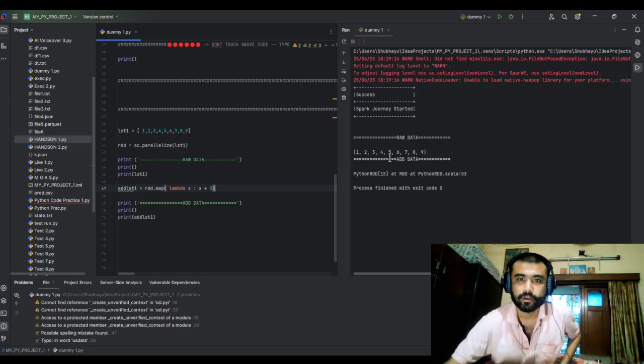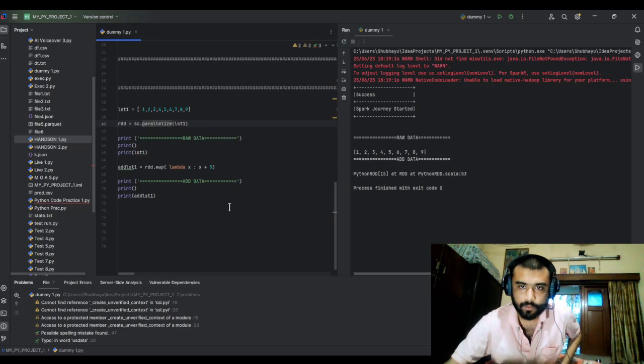So what happened? RDD is okay, sc.parallelize lst1, okay. I don't think it is wrong. Map x plus 5, I have executed x plus 5 on each and every element.